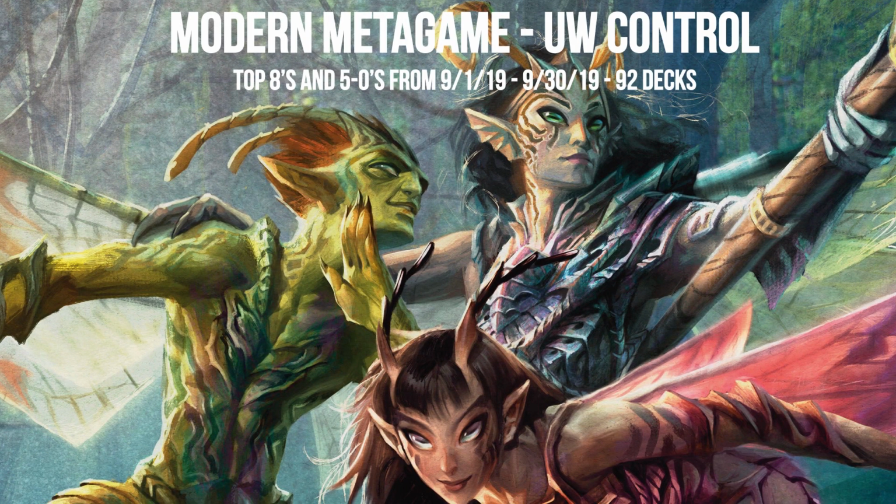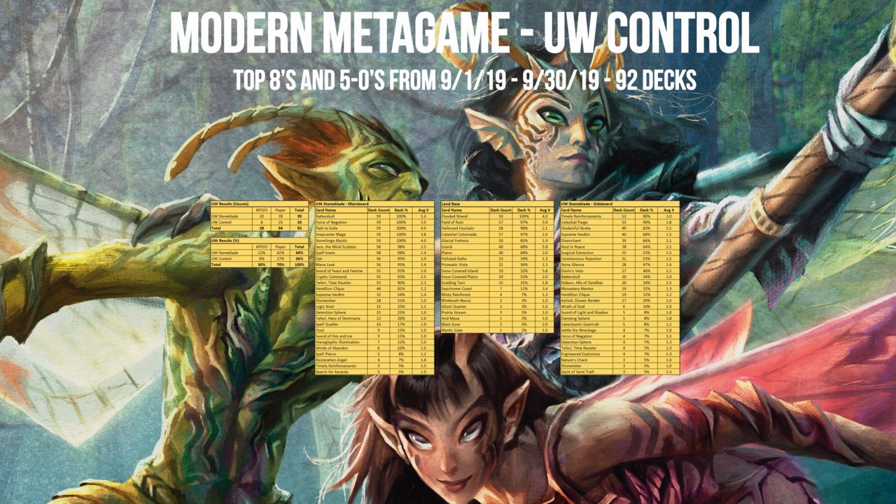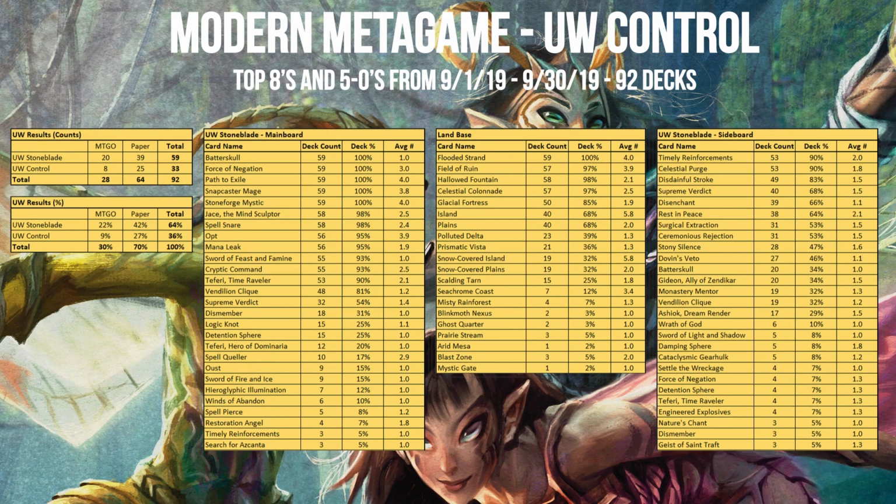Alright, let's look at some cold hard data. Thanks to MTG Goldfish and MTGTop8.com, I took all published top finishes from the month of September and analyzed every deck. So, let's start by looking at which variants blue-white players chose this month. Now, looking at 92 decks, blue-white Stoneblade made up two-thirds of them, while traditional blue-white was only a third. Now, this is most likely due to being the first month Stoneforge Mystic was free, so we were definitely expecting to see a lot of people trying it.